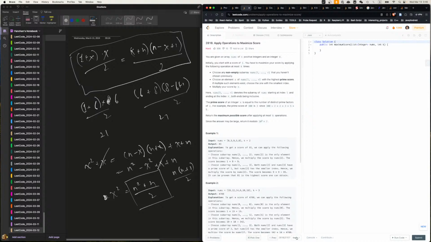Basically it's the prime score and your index. And if we use a subarray, I can do at most k times. What if L is equal to R? If L is equal to R, then I can just choose the largest prime score and multiply the score by this x.